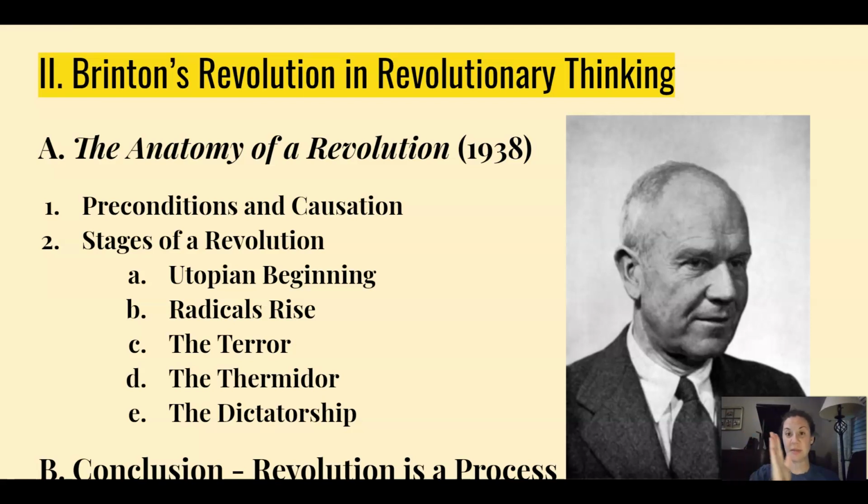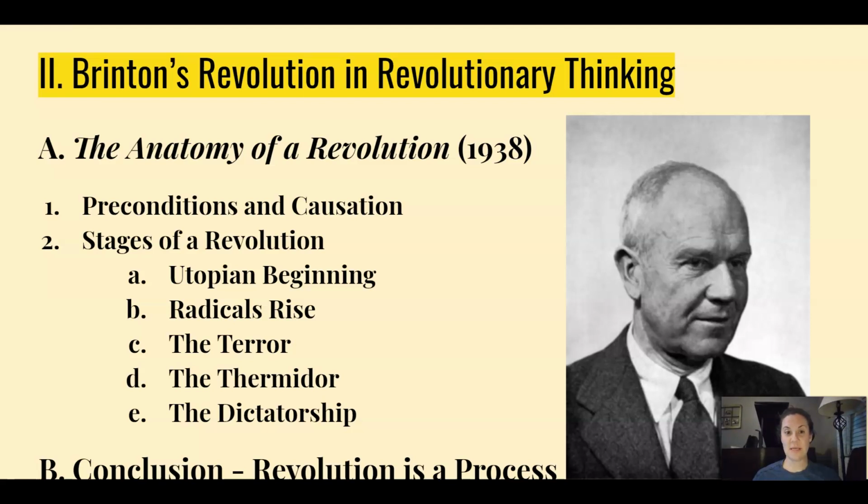And then finally, the pendulum actually swings to the right and enters into the final stage, which is where we see one person take power in this place where the revolution has occurred. And it's not always a dictator, but it is a consolidation of the revolution around a few key elite figures. And in some cases, like that of France and that of Russia, we see that turn into a dictatorship. So we have Napoleon rise to power in France, and Lenin rises to power in Russia, and Cromwell in England. And so this is where we see a sort of cult of personality that occurs.